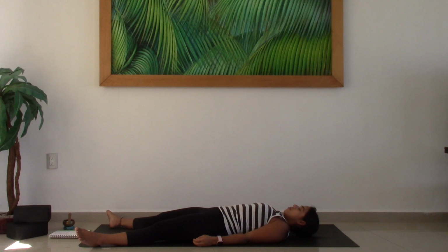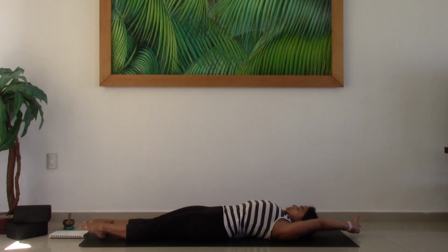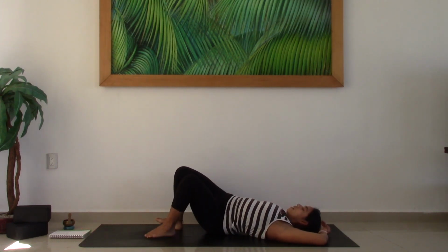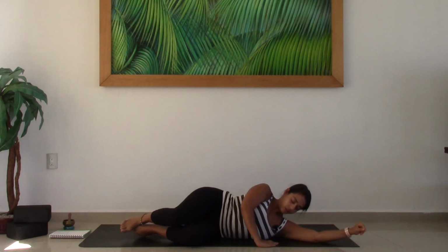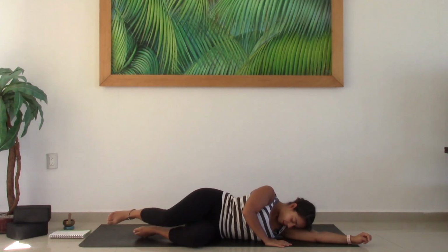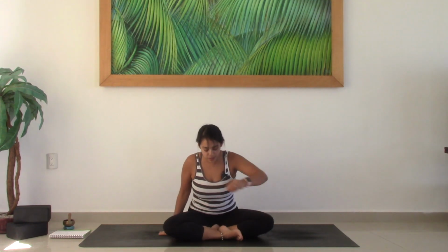If you have more time for shavasana and you would like to stay, please do stay. Otherwise, start to bring some gentle movement back into the body, wiggling fingers and toes. Extend the arms long overhead, take a nice long stretch. And then bring the soles of your feet flat onto your mat. And turn on to the side of your choice. And using the top hand to help press you up, make your way back into a tall seat.